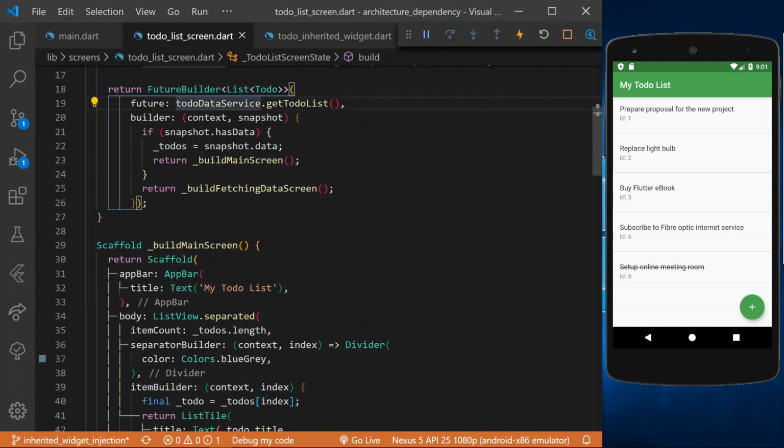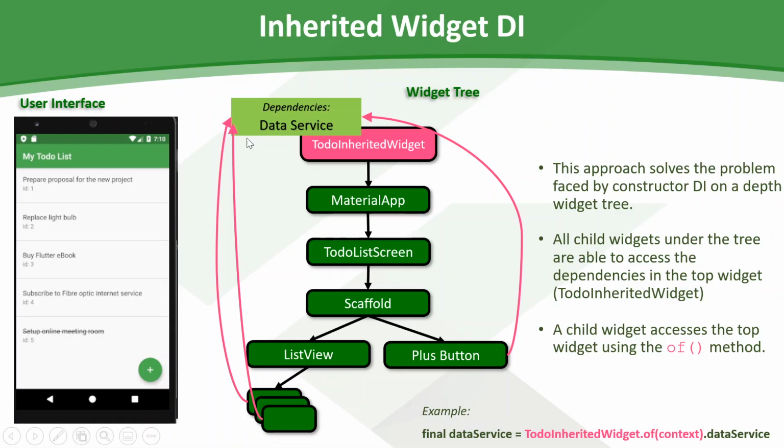So we have this dependency, but now our dependency is not from the screen. Just now I was showing you this screen, but now our dependency is not from here, but from here. So how do we access this?